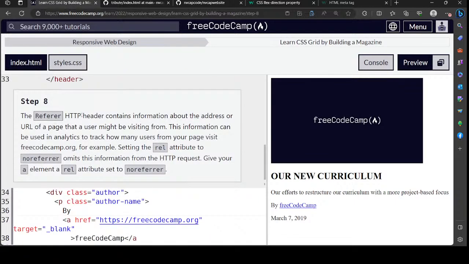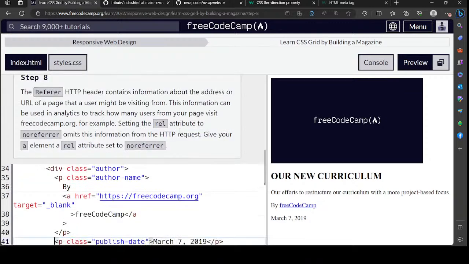The refer HTTP header contains information about the address or URL information of a page that a user might be visiting from. This information could be used in analytics to track how many users from your page visit freecodecamp.org, for example. Selecting the rel attribute to non-refer omits this information from the HTTP request.